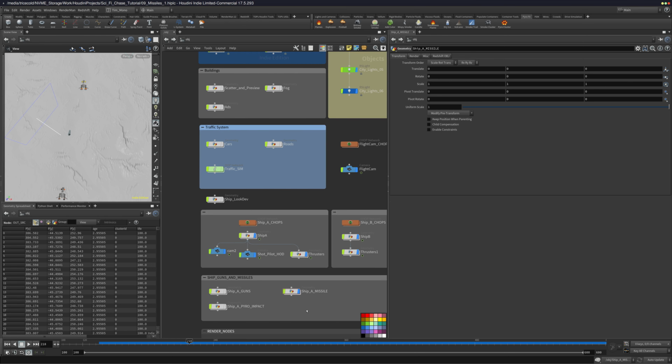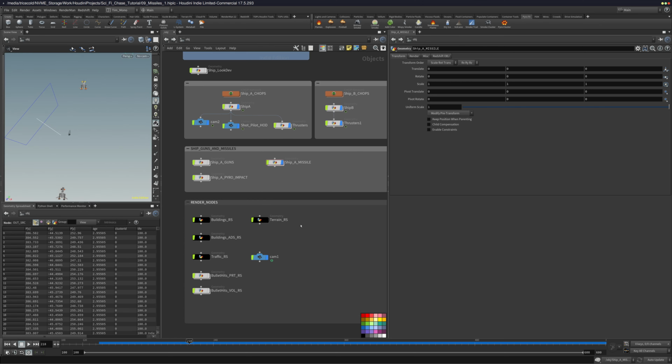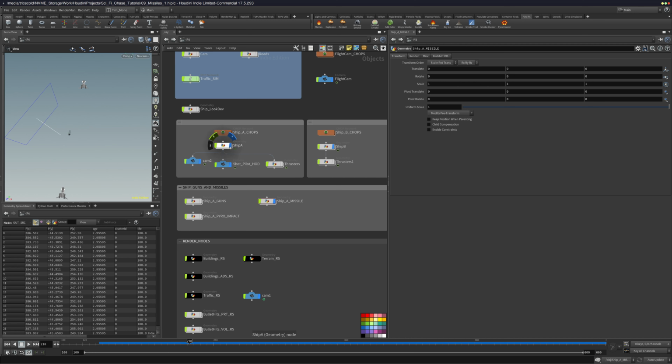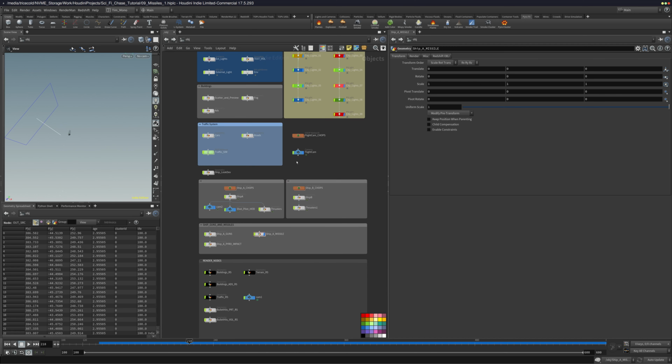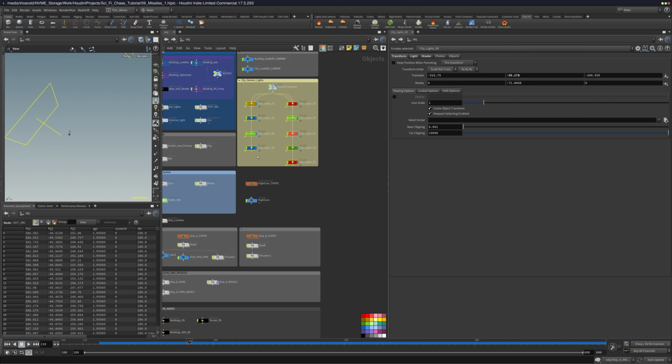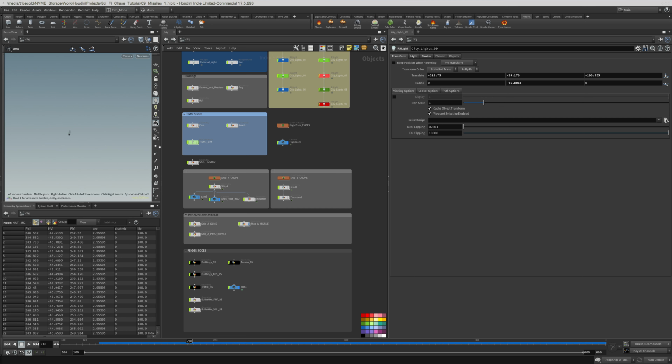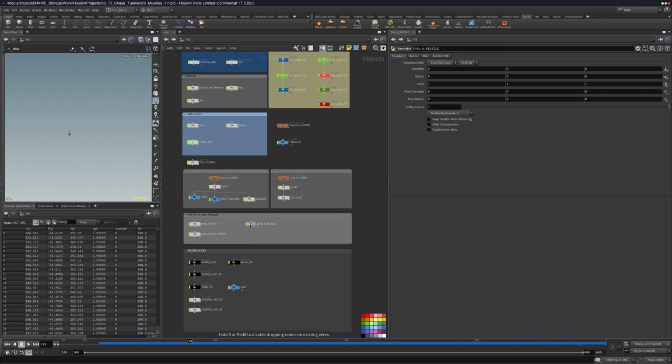Where's my environment? Okay. And the thrusters. Okay, maybe the lights as well. I don't need to see them in the screen. Okay, so let's select now the, I guess, I'm not sure, smoke trail. Yes, this is the node, and we're gonna have a look on how this works as well.